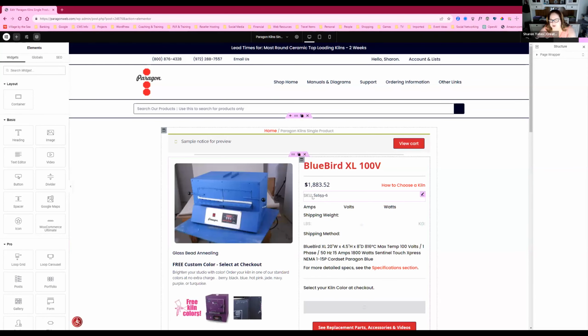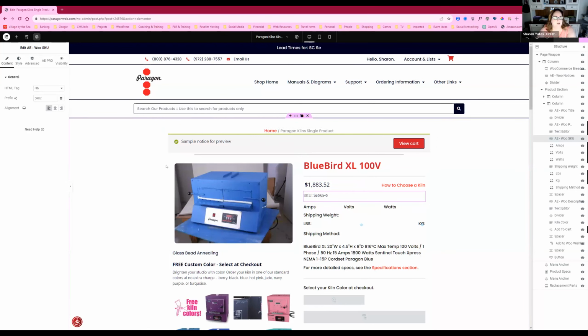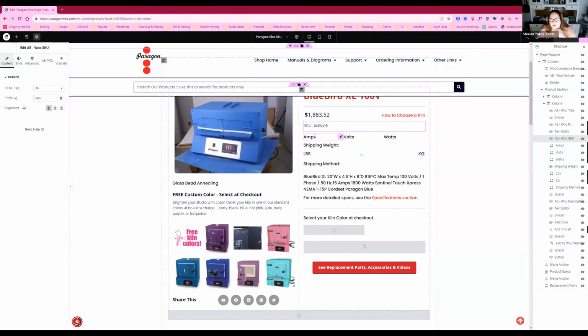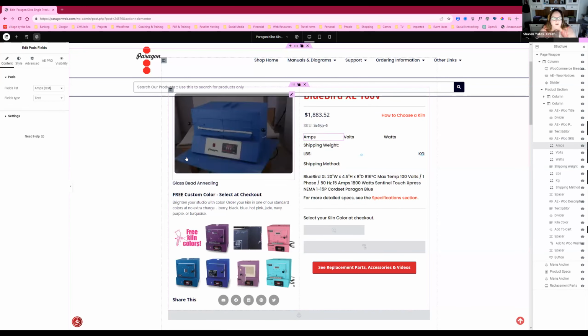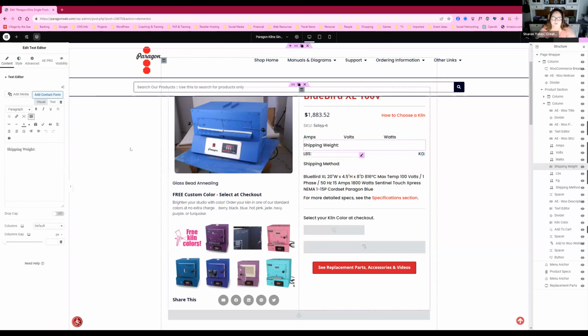So for instance, here's a SKU. Right. Okay, come on. And so this is using Anywhere. And actually, these are coming from the pods field. So you see it's a pods field, and you choose it from the fields list, kind of just what Oscar showed you. Right. So I was able to strip that down by individual fields.